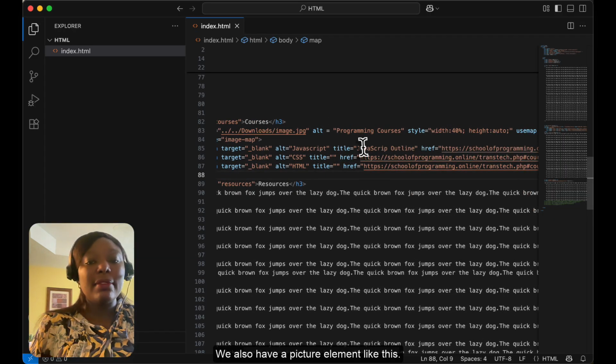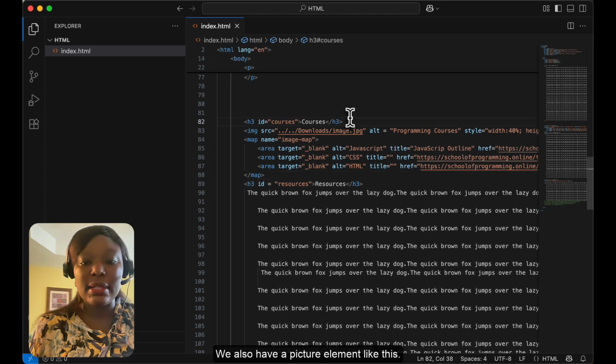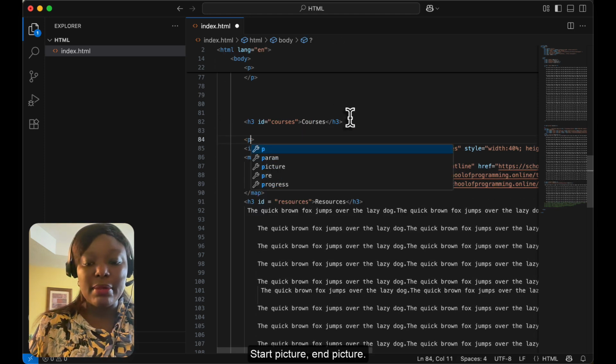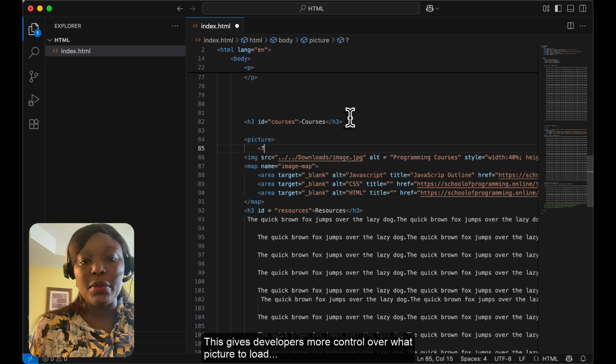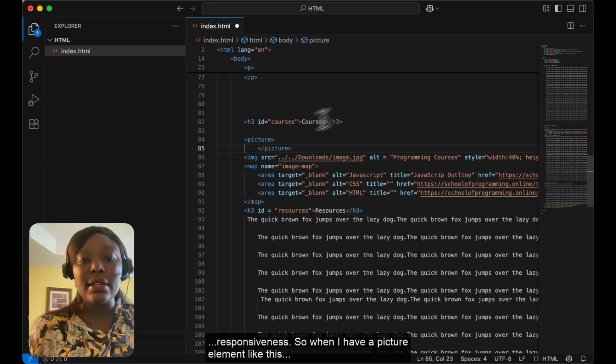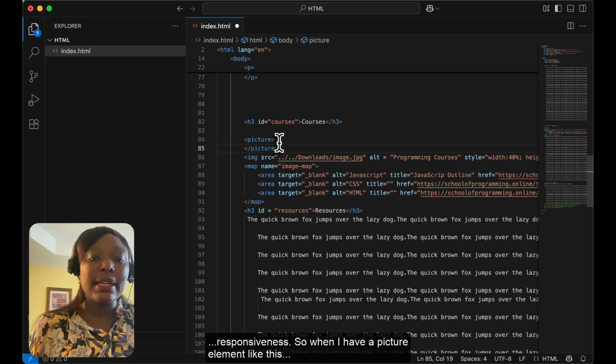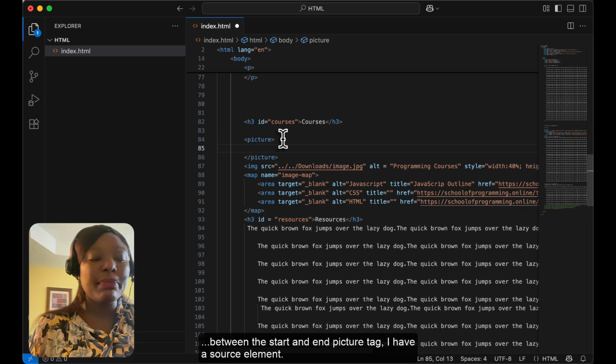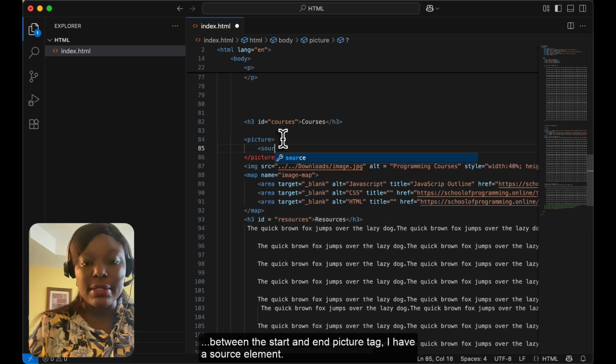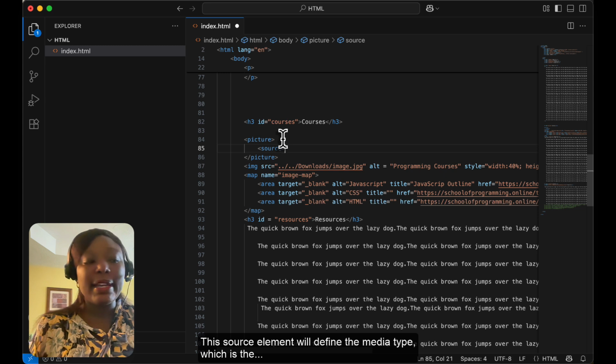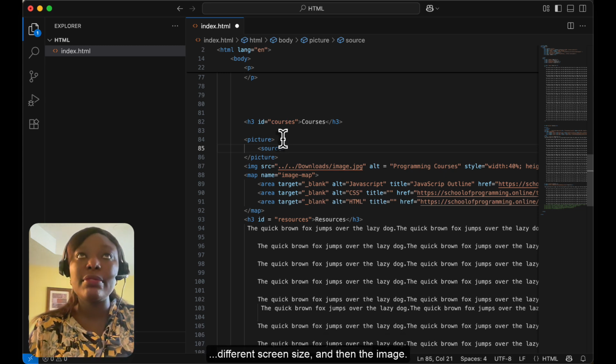We also have a picture element like this. Start picture, end picture. This gives developers more control over what picture to load for responsiveness. So when I have a picture element like this, between the start and end picture tag, I have a source element, right? This source element will define the media type, which is the different screen size, and then the image.